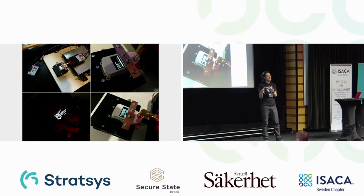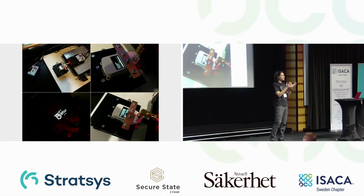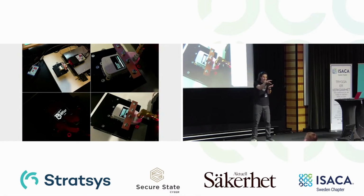I started with EM because if I'm doing this on somebody's actual device, I want to reduce the amount of physical modification I have to do on it because I don't want to take the risk of something breaking. So I started doing electromagnetic injection instead, which didn't require physical access. You can actually see some of the results as I'm shooting electromagnetic interference at the chip at certain points in time, trying to get it to leak information. The screen would display all sorts of weird stuff on it.